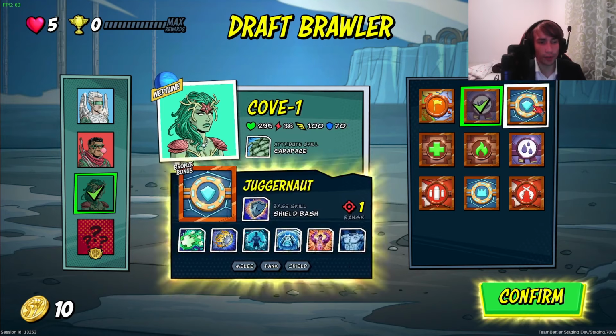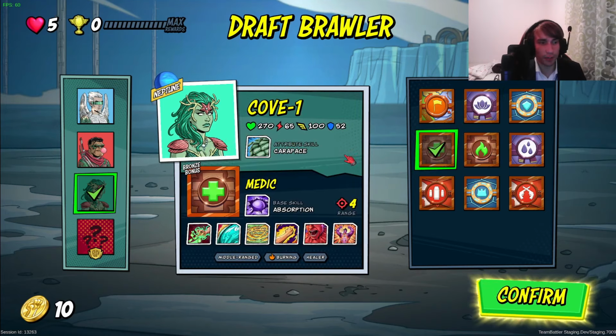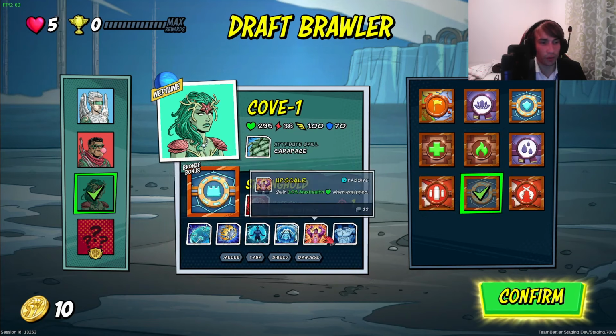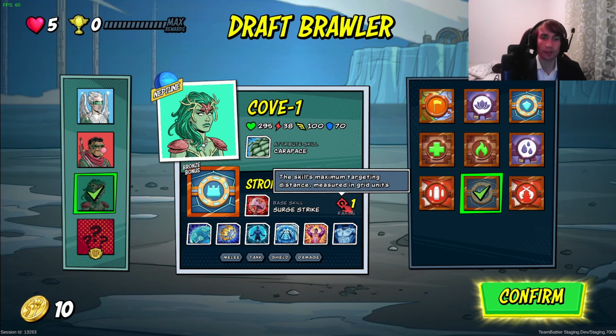So each loadout has a different set of skills down here and a different base skill, but some of them share skills. So as you can see, Pyrotherapy is in the medic class, but also in the Pyro loadout you can also find Pyrotherapy. So there are some shared skills between the loadouts, but each loadout comes with its own set of skills. Now let's go over a very important detail here on the skills. The range right here is the skill's maximum targeting distance measured in grid units. So the game is played on grids, and the range decides where your brawler will be standing when they use the ability.